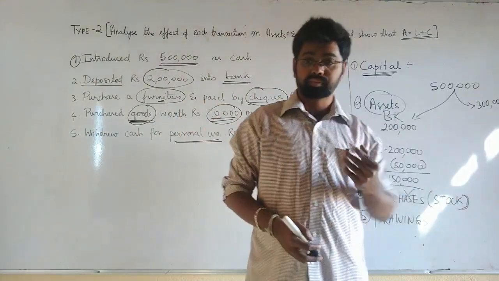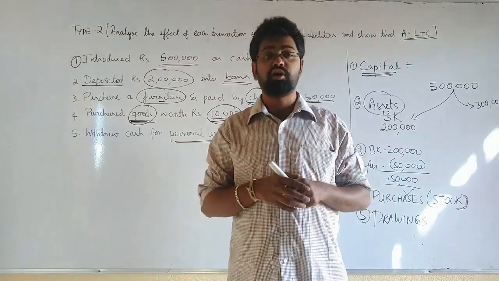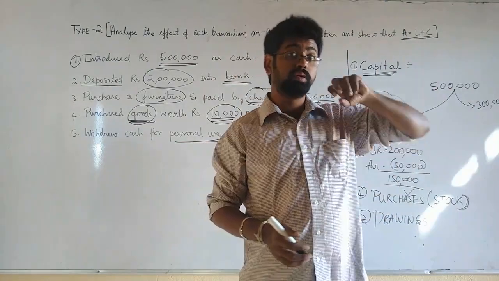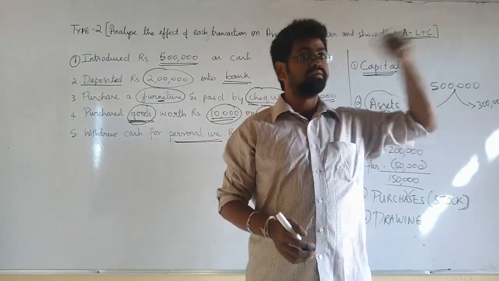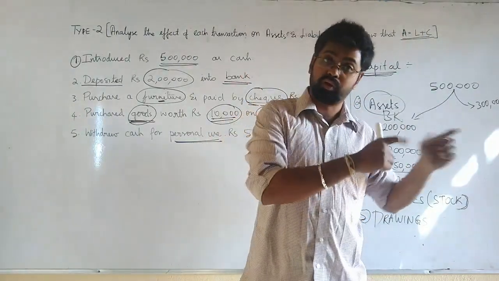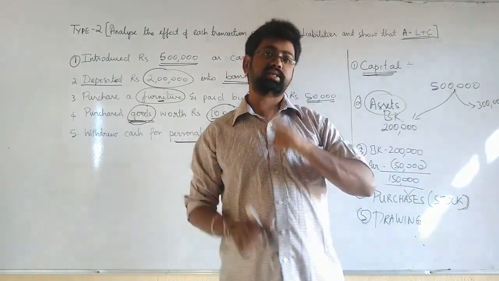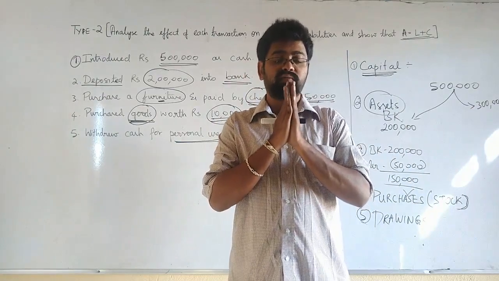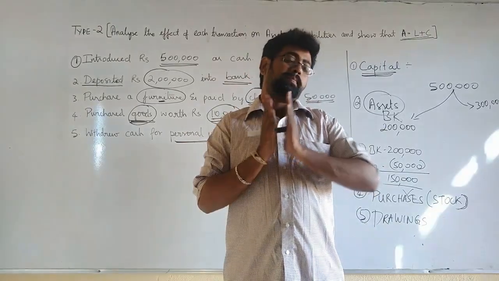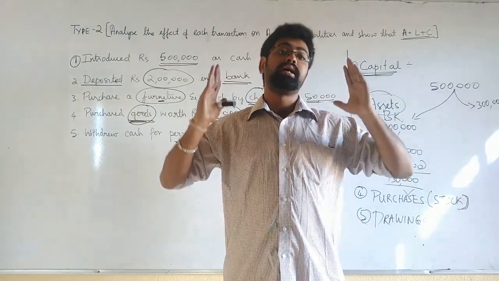Always remember, when you go to the second chapter, the first concept you see, the business entity concept, says that when you take money from the business, it is a liability. Whatever you take from the business, you have to give back to the business. So both of their books should be different. That is according to the business entity concept. Business is a separate person, owner is a separate person, and it has to be treated as such.